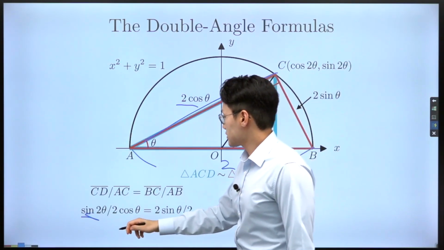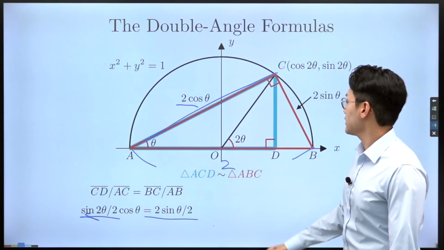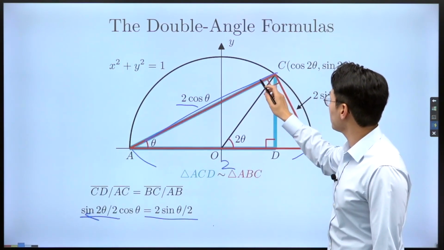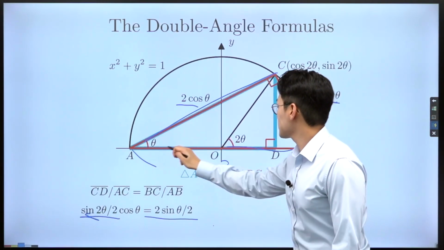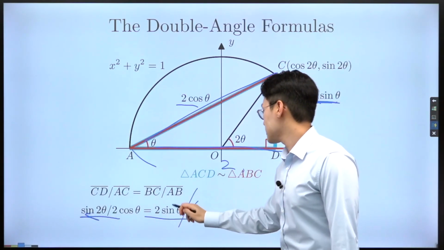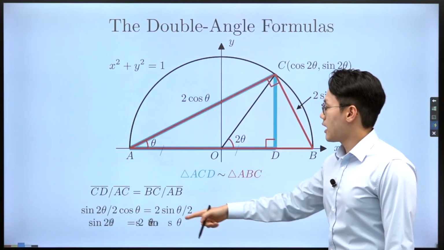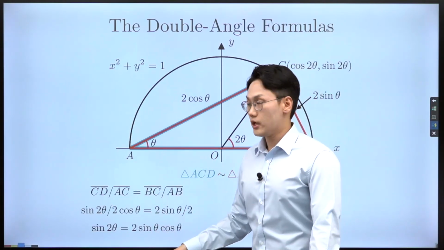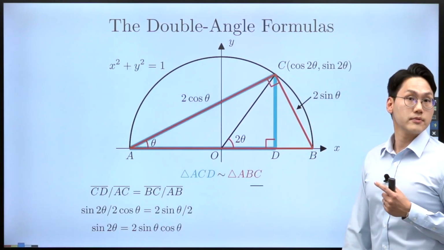Okay, so that ratio must be preserved as the sine theta in this case. So if I have a sine theta on the large triangle, my friend, the opposite here was 2 sine theta, and then the hypotenuse in this case is 2, so 2 sine theta over 2 is what I've got, where you can cancel this out. And then 2 cosine theta, if you rearrange to the other side, then boom, I have the double angle of a sine like that. Okay, so we derive the doubling of sine just using the unit circle as well as a right angle triangle. You can do the same thing for the cosine.